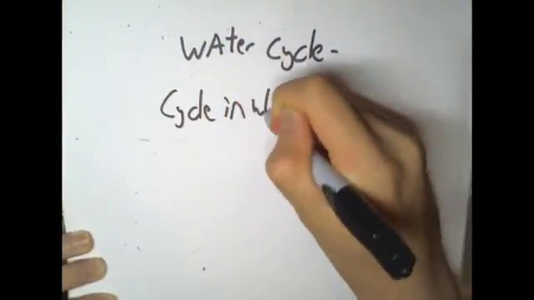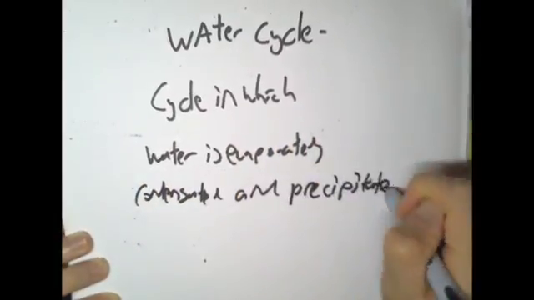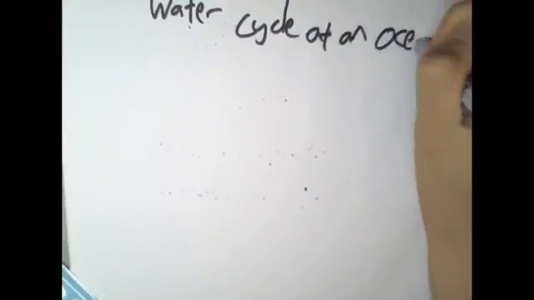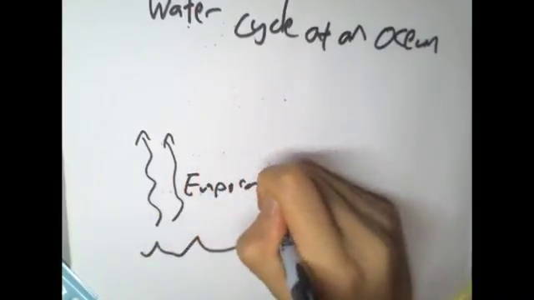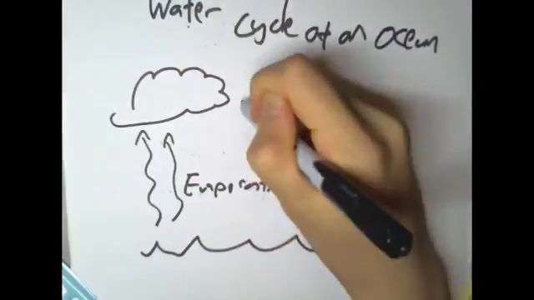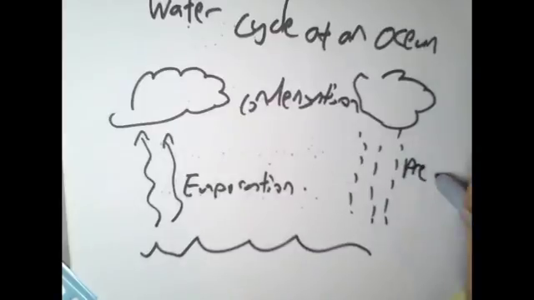Water and weather. The water cycle is a cycle in which water evaporates, condenses, and then precipitates. In a nutshell, the water is heated up, it rises, but because temperatures drop as you rise in altitude, it condenses and becomes cloud. When the cloud is too heavy, the water is drawn down by gravity and it starts to precipitate.